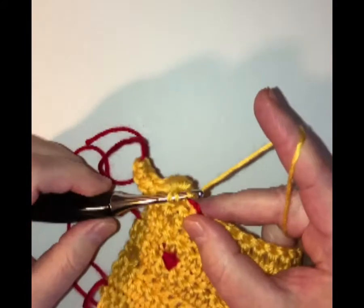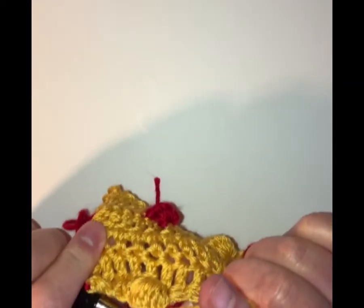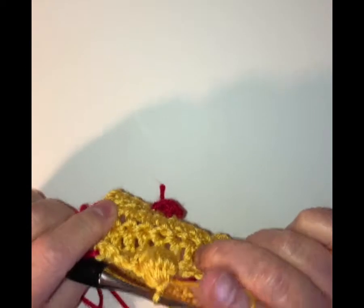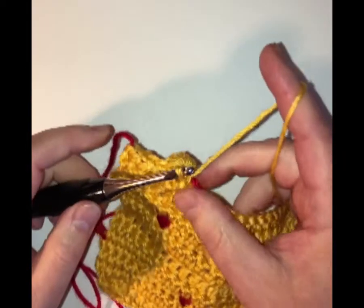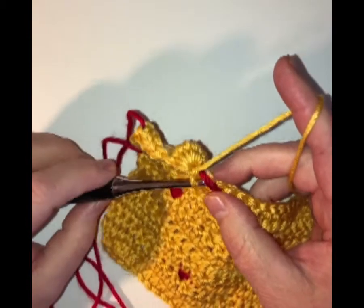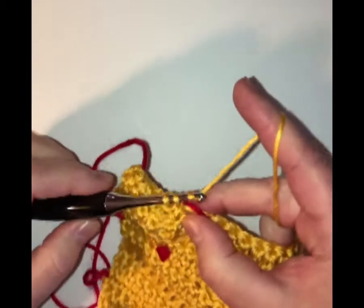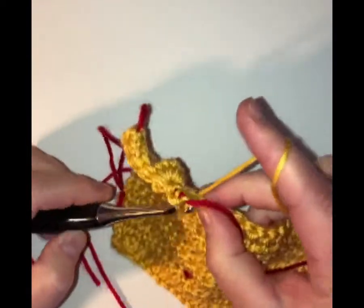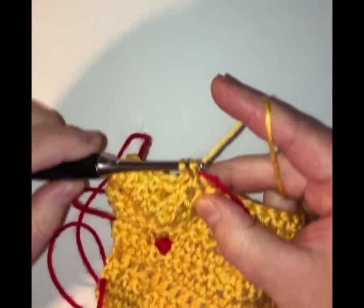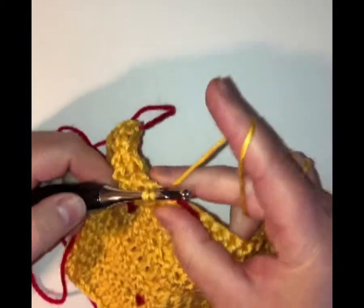So here you go. Here's my first stitch of my next 5. But see how that just made the bobble? Can you see that? That just made that pucker out and be a bobble. And I also have stitch number 1. Next single crochet is number 2. And then 3, 4. Now I'm going to stop.